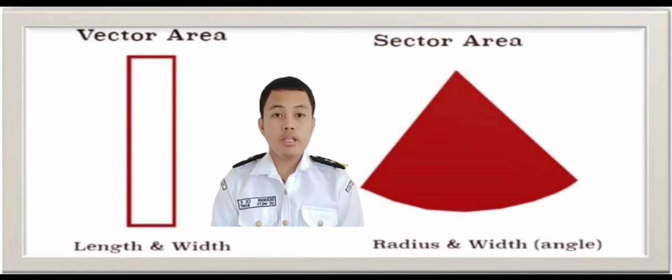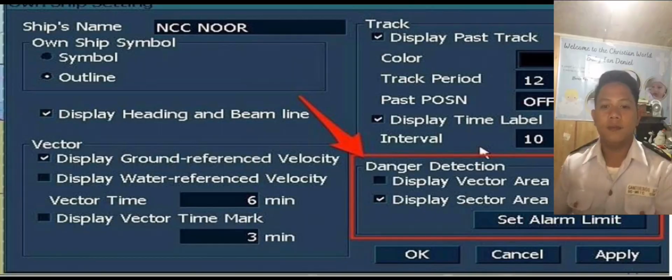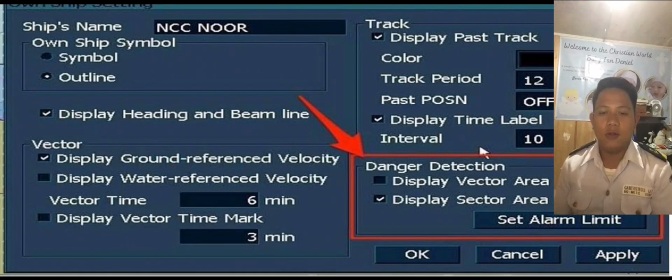Also, we need to define the area in which we need the ECDIS to warn us. We can define the area in two ways, and these are the vector area and the sector area. Vector area defines the area in length and width, while sector area defines the area in radius and width or angle. Danger detection settings.